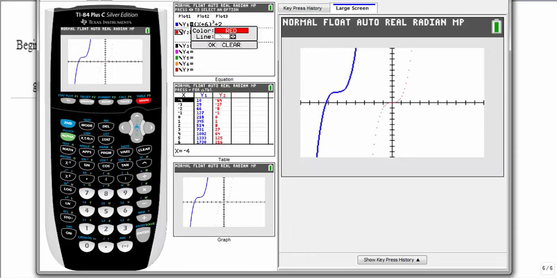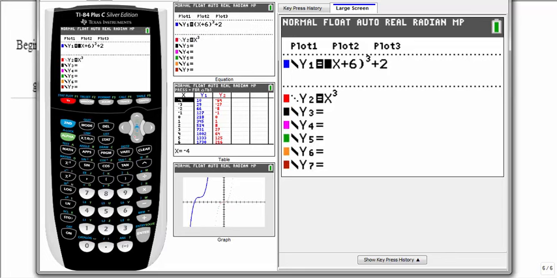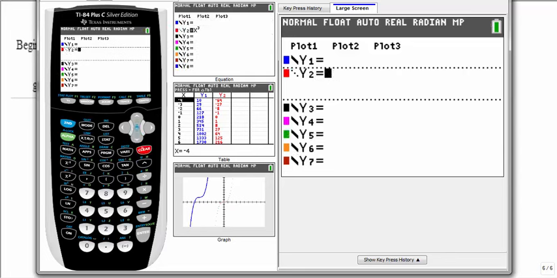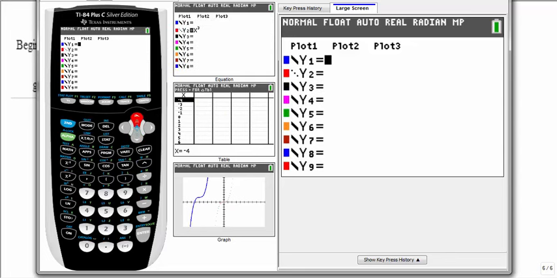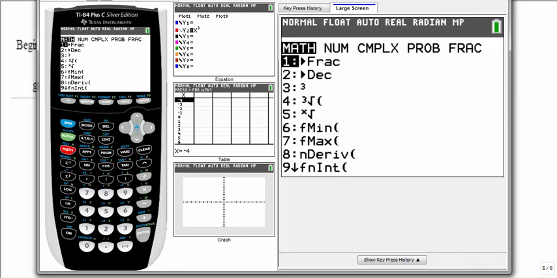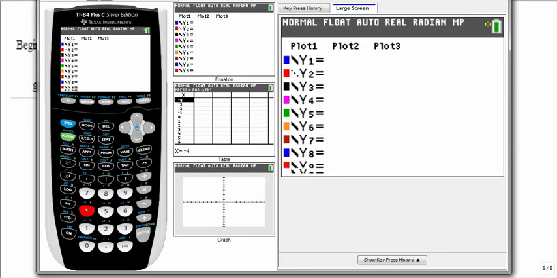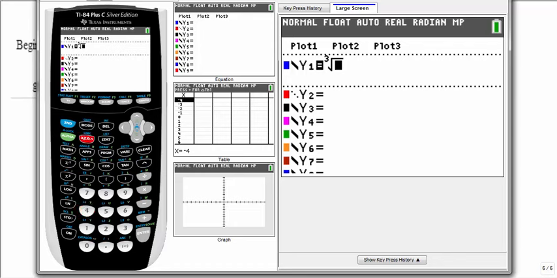Let's go ahead and grab our calculator, and let's go ahead and graph our parent graph and our transformation graph. I'm going to clear both of these out of here, and let's go ahead and do the parent graph first. That's the cubic root of x. So cubic root, well, depending on your calculator, the cubic root will be in a different spot. If you hit math and you scroll down, if you notice right here, you have that cubic root function. You could also use parentheses and use a 1/3 as your exponent, so that would work as well. But here's the cubic root, and we want just good old x.